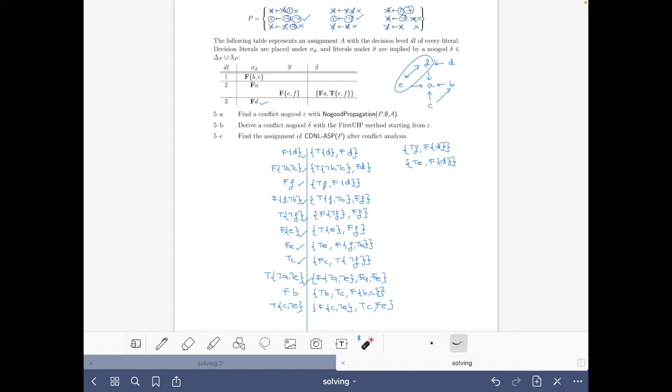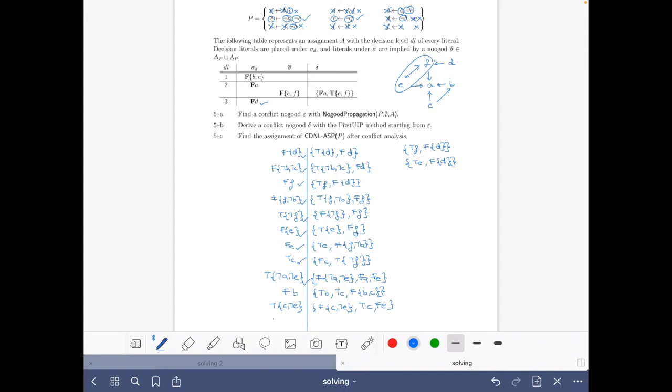Then let's see whether we can propagate anything. Here, given that this is false, the body is false, but we already have it. Here, this literal is true, but given that this was false, the rule body also is false, and we already have this in our assignment. And then let's see here, given that this head is false, this body must be false. So we can add this, but actually when we come here to add that the body C not E must be false, we see that we already have that this was true. Hence, this means that we have found the conflict.